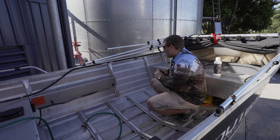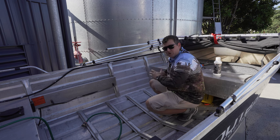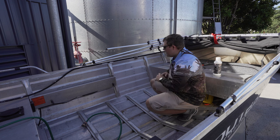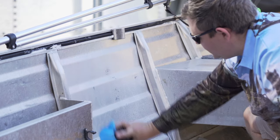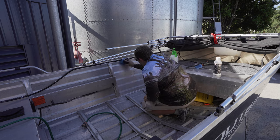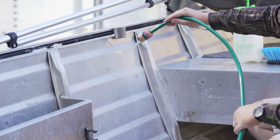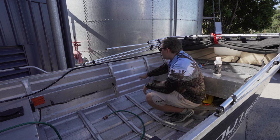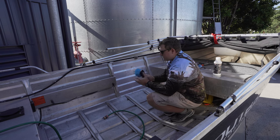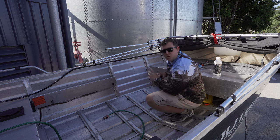Now we've sprayed a small area there. We're just gonna be working in confined little areas for the time being, letting that soak in for a good 10 to 15 seconds, letting it absolutely penetrate the aluminium, then getting straight in there with our detailing brush. As you can see, that's done a fantastic job — you can just see where we sprayed the top there. That brush is really getting right into the actual aluminium and it's come up really nice, giving us that nice polished finish.